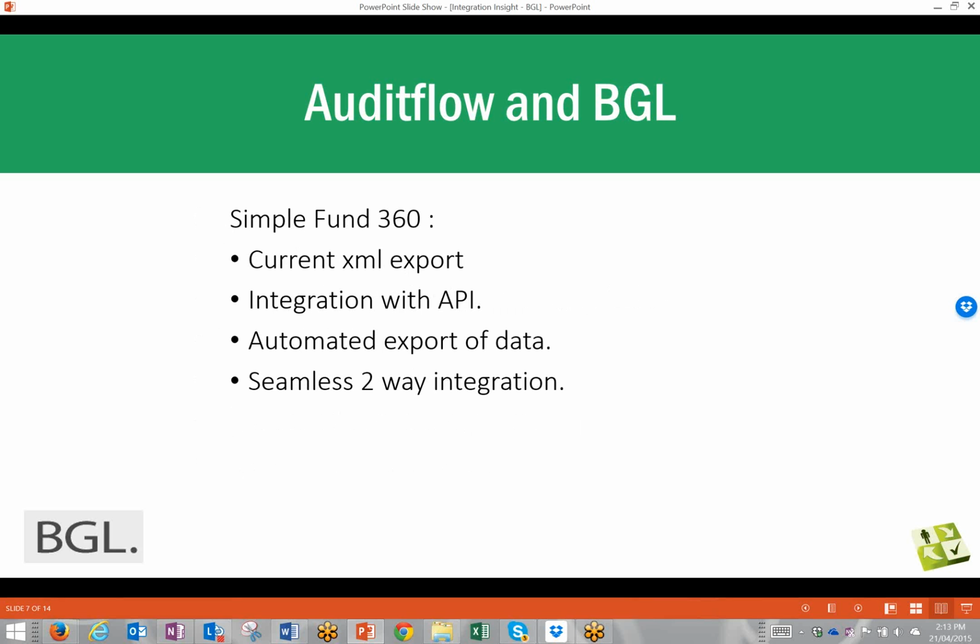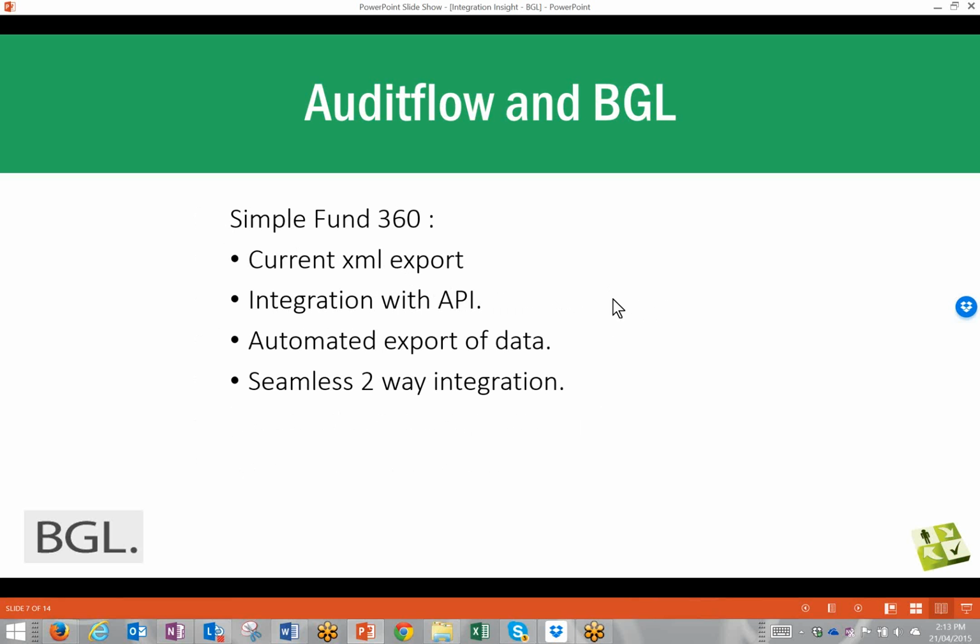Now that XML export of the trial balance will pretty much include that which is included as part of the Simple Fund one, but it's just in a little bit easier format to generate, because essentially you'll be able to view the trial balance, export an XML, and then bring that into Auditflow in preparation for the audit. So at the moment there's that step that's required to be able to push the data through, which requires some manual intervention.